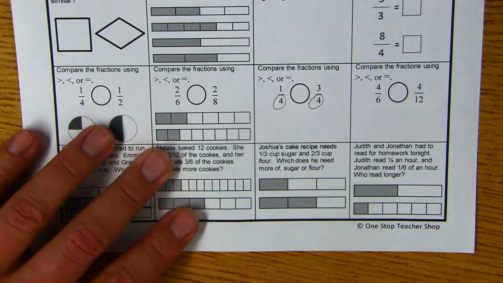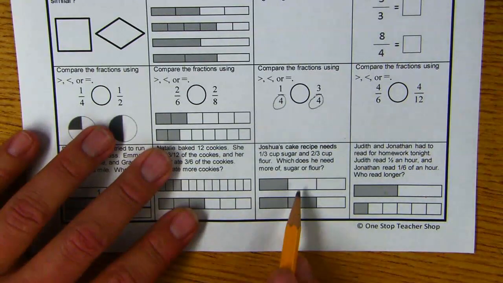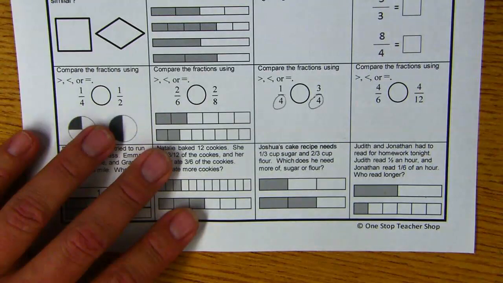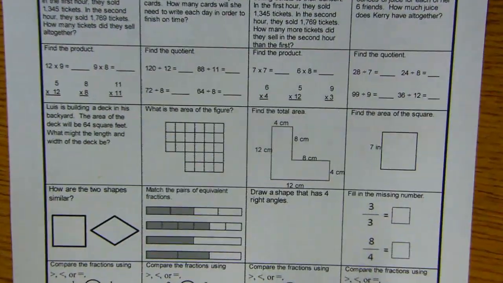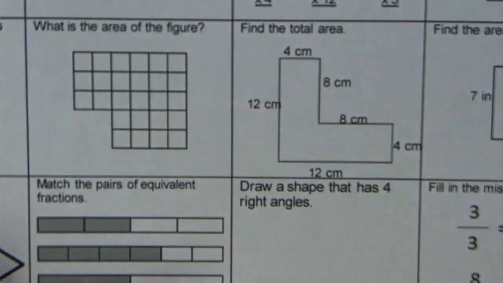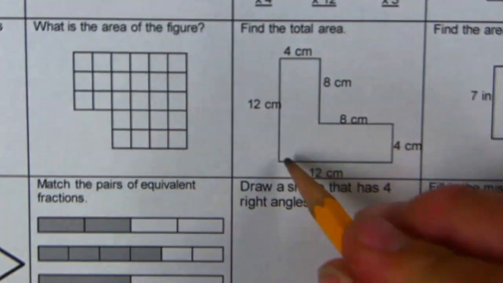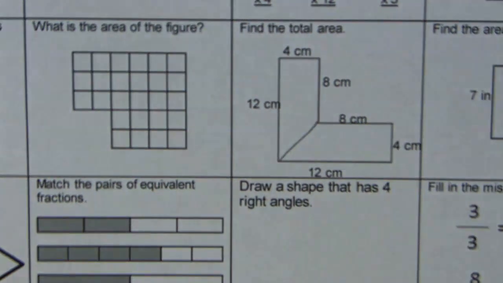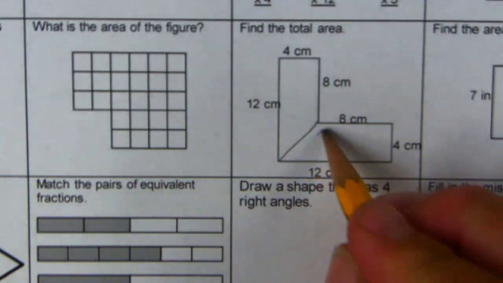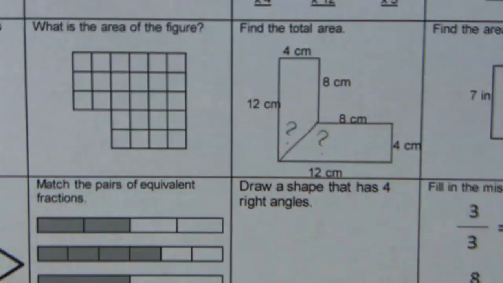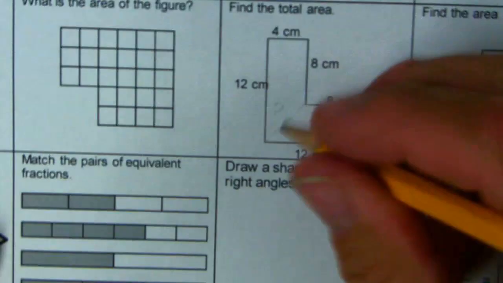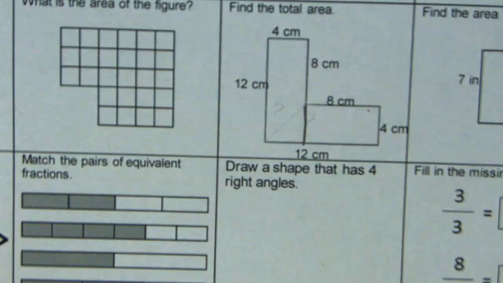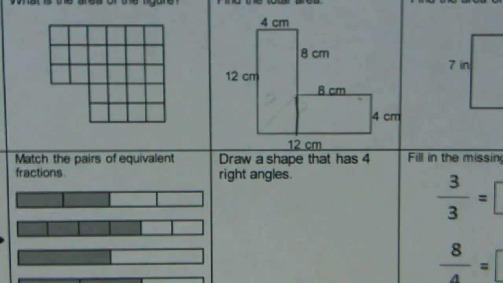You want to make 2 rectangular pizzas right underneath one another about the same size so that you can compare the fractions. Okay, looking at this irregular shape, you can cut it anywhere. You don't want to cut it like that though, obviously, because then how are you going to figure out this little area there in the middle? So you don't want to do that. You want to turn the irregular shape into 2 rectangles.